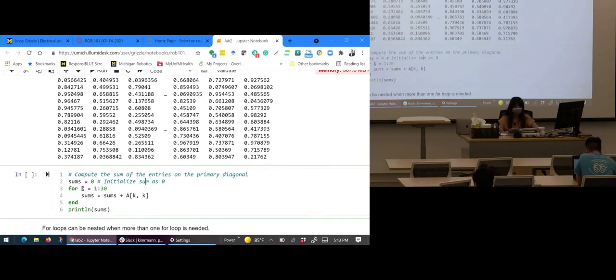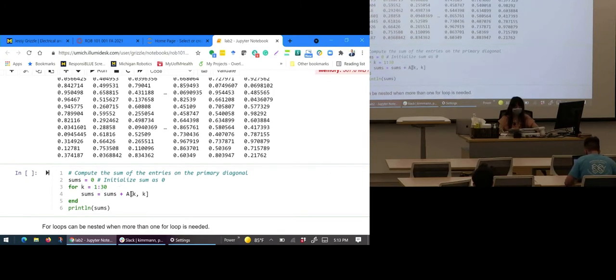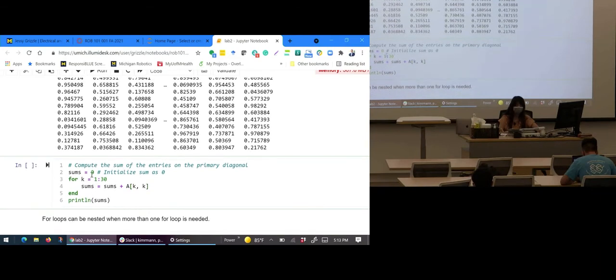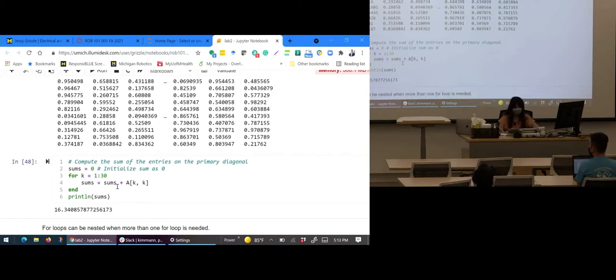Here we use k, iterate from 1 to 30, and each time add the element on the diagonal to this sum. You need to first initialize the sum as 0, and then add up each diagonal element, and you can see the final result.